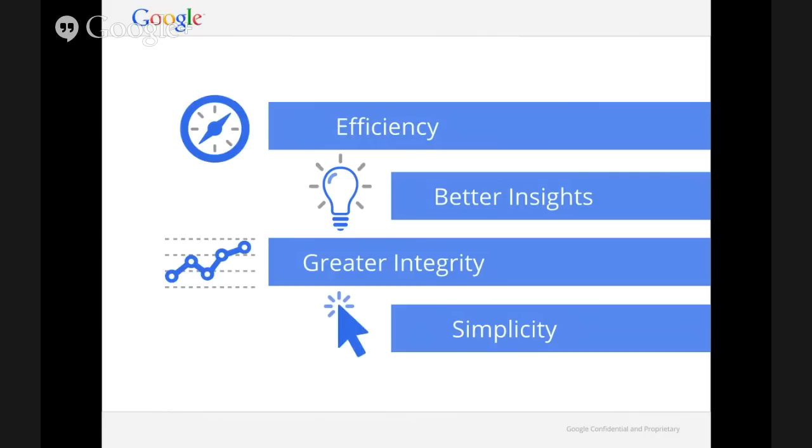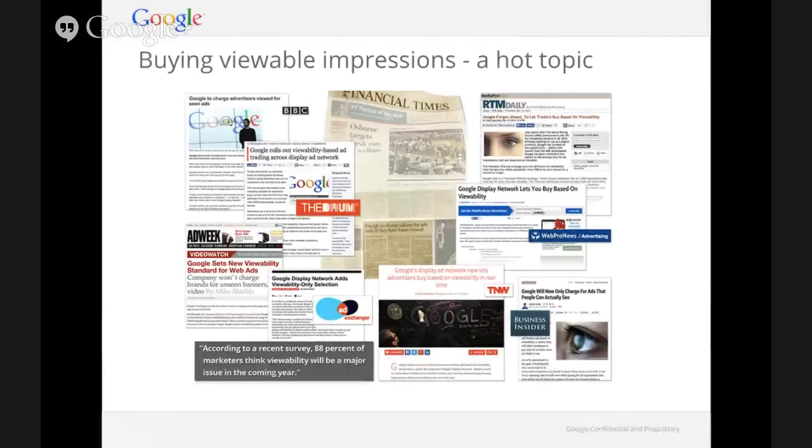And like I mentioned before, the feedback is it's super simple. It's a checkbox, and we're going to show that here in a minute. It's gotten really, really good reception so far, and there have been a lot of opinions that have come out that said this is great, this is the way the industry is moving. The senior analyst at Forrester says that 2014 is the year of viewability, and we agree.